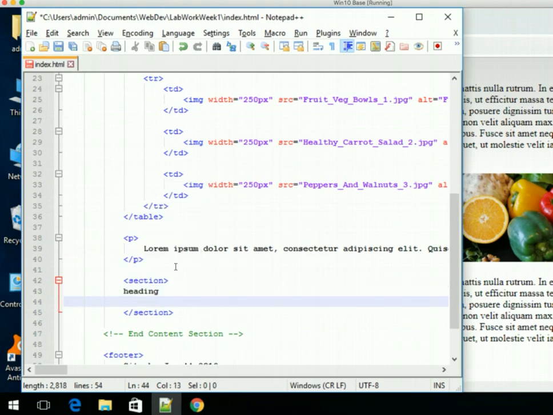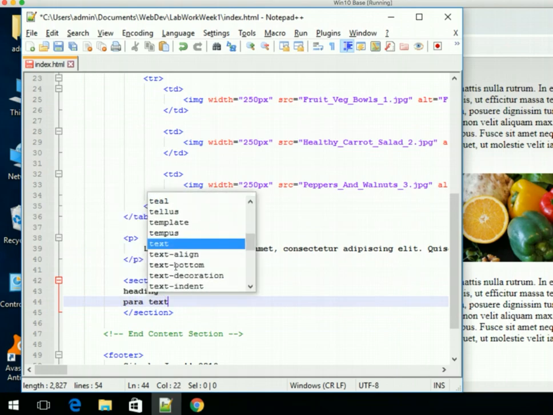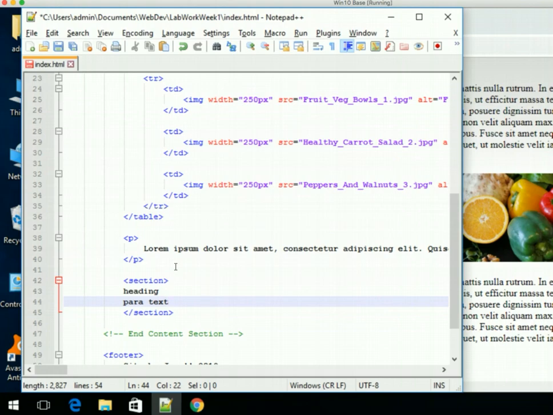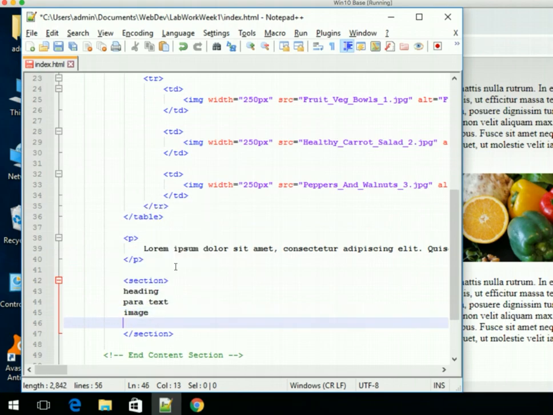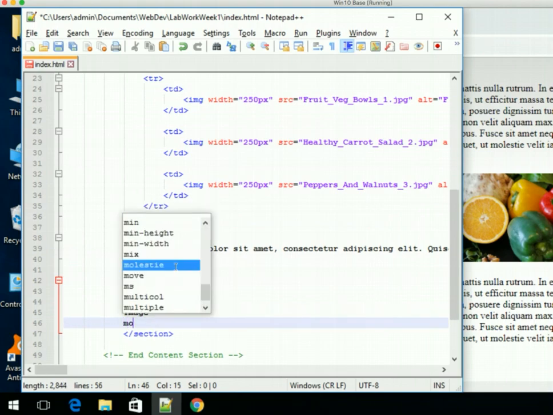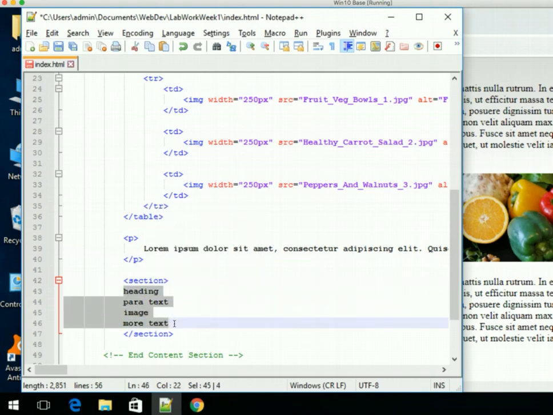I want to have some paragraph of text. I want to have an image. And I want to have some more text.